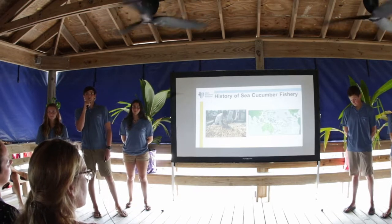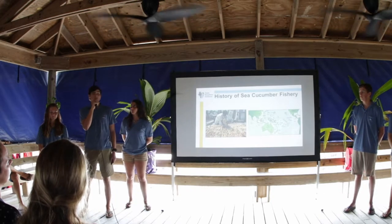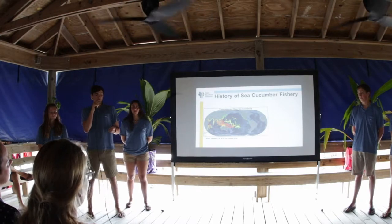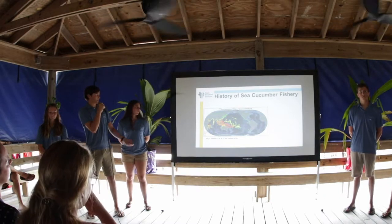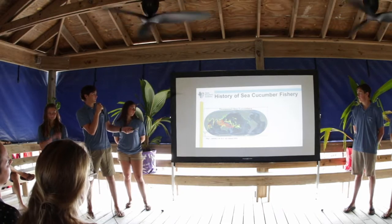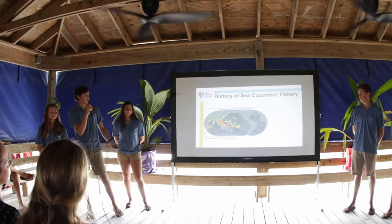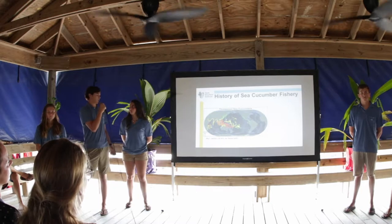This caused many ecological problems, such as cyanobacterial mats starting to form on the ocean surface, effectively suffocating the ocean floor and preventing photosynthesis from occurring. The reason so many fisheries appeared in Papua New Guinea was from pressure from foreign vendors such as the Chinese. This map shows threatened sea cucumber species across the world — in the Indo-Pacific many species are currently threatened, but in the Caribbean, no sea cucumber species are currently threatened.